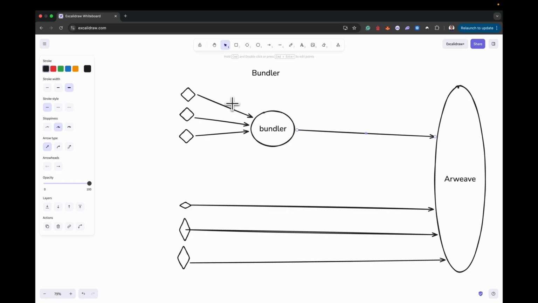I think this concept of bundling is really important in scaling Arweave, in allowing efficiency on the network, and many other benefits. Obviously, there is more that we can go deeper into and look at, but I just wanted to give an easy, high-level explanation of how this bundling service works with the ANS-104 standard.